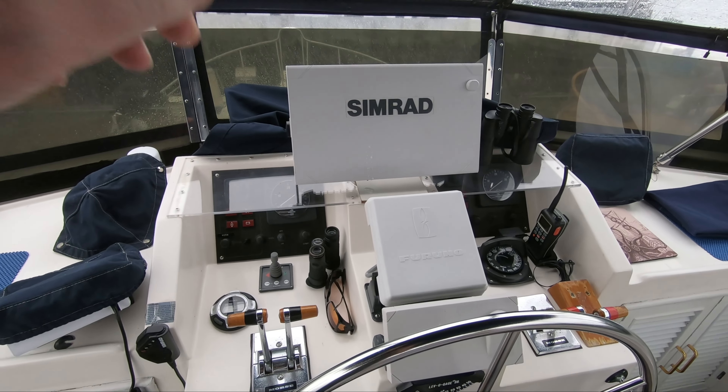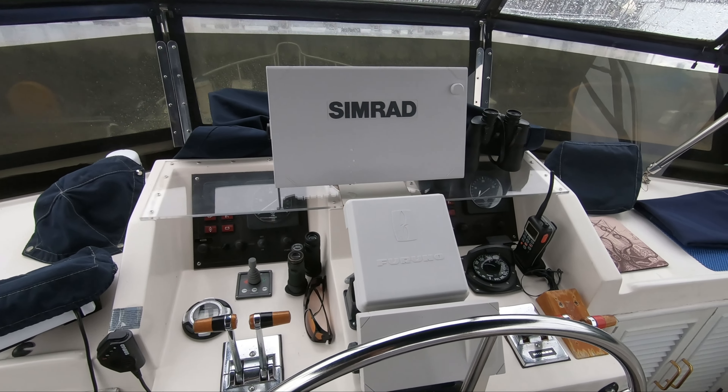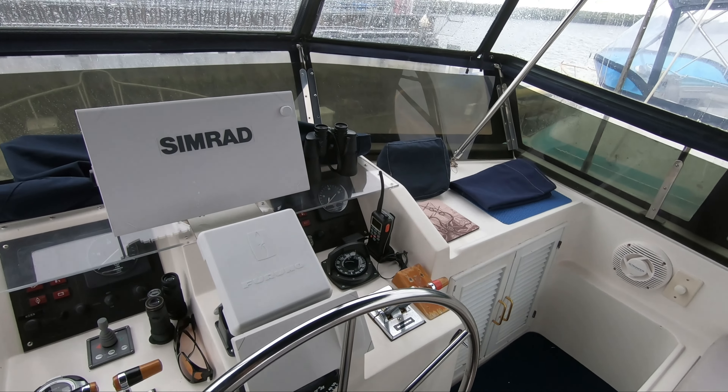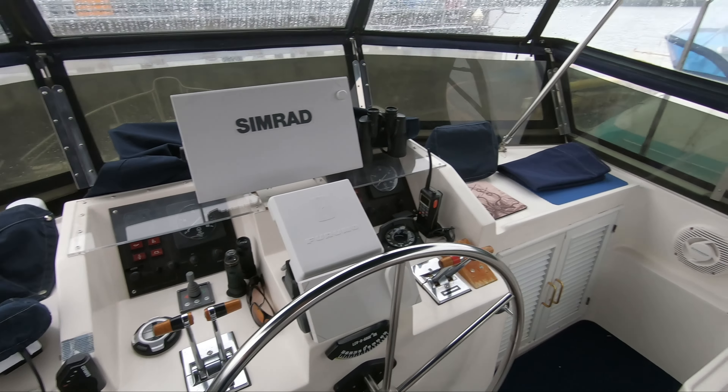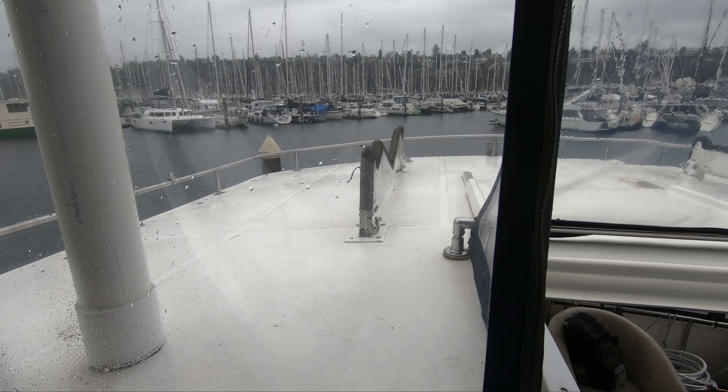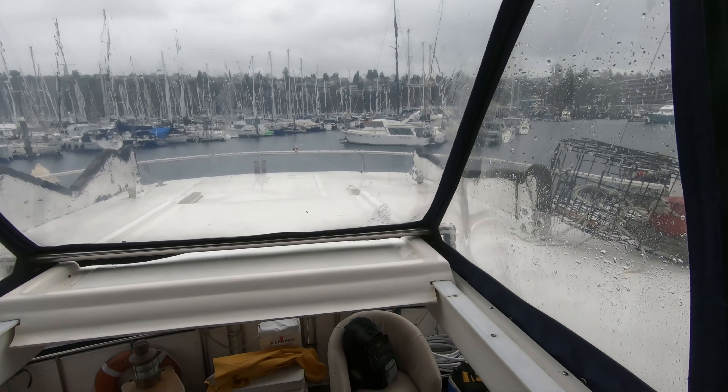There's a huge park behind me, lots of dogs out walking around. Here we are up on the flybridge of the Ponderosa. We've got the dash here — that's a touchscreen multifunction display up there, engine controls, bow thruster, radio, depth finder. Lots of storage under both of these benches, and that's the ditch bag over there. There's a spot up here on the back of the sun deck where a dinghy could sit, but it's not currently used for that — the dinghy is attached to the back.